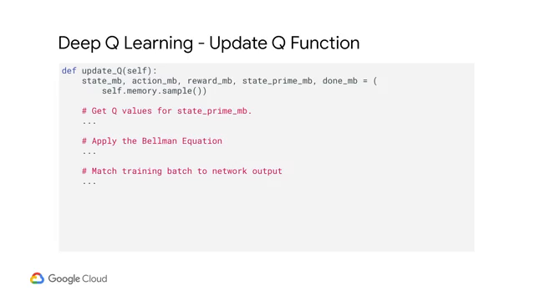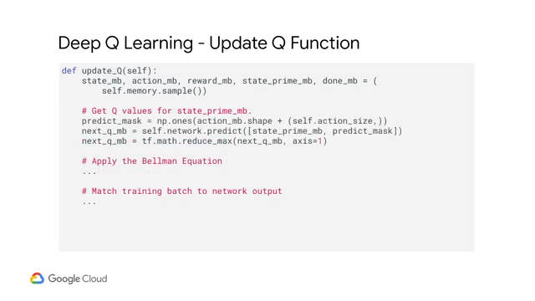Okay, last giant block of code. This is where all the magic comes together. First things first, we're going to pull out a batch of state transitions from the memory buffer. I skipped some data processing here. The result is we'll have 5 vectors of the same length, each corresponding to a column of our memory buffer. This will allow us to do vectorized math on these values, which will dramatically reduce our computation time.